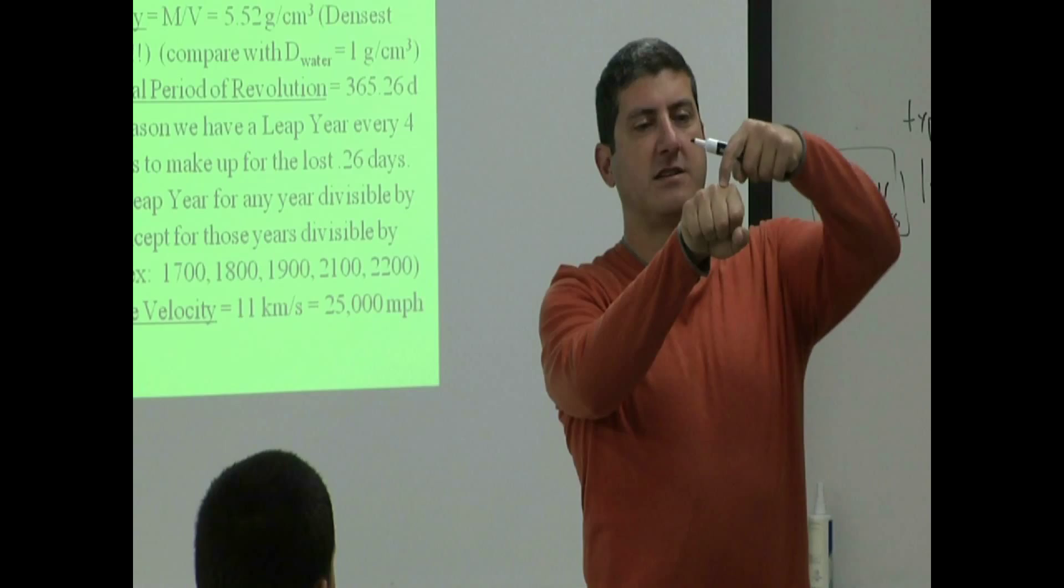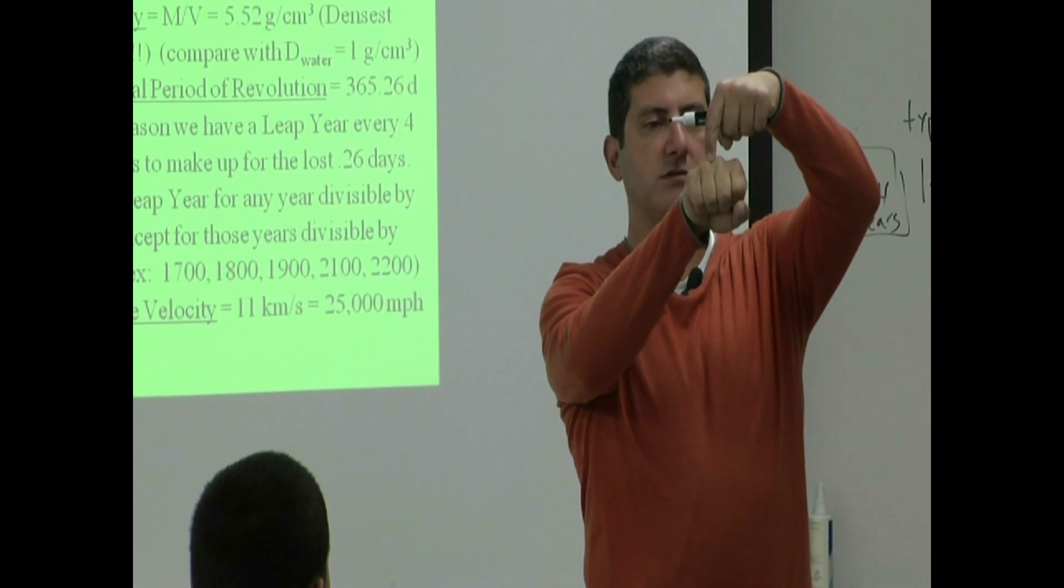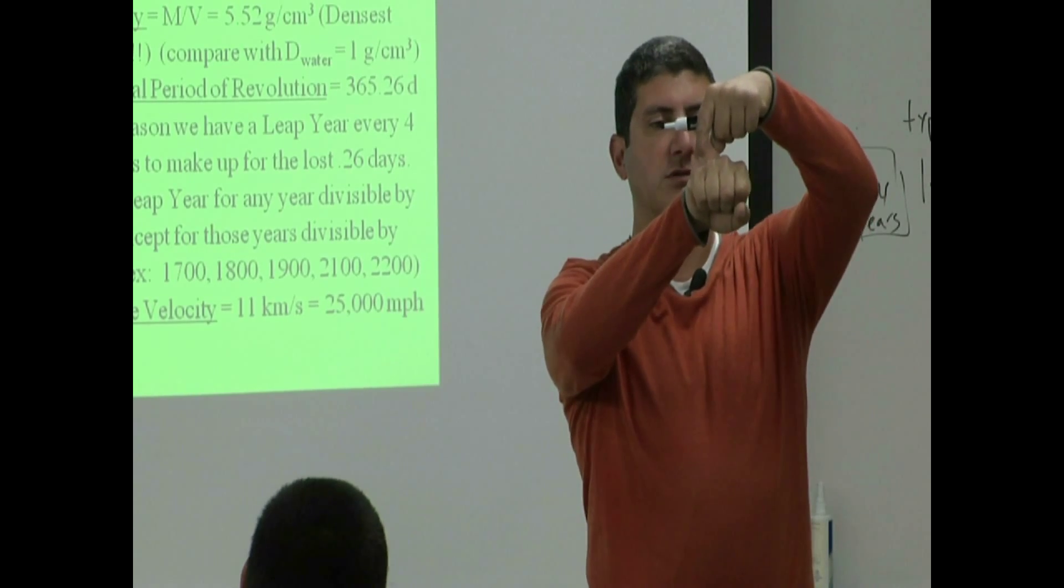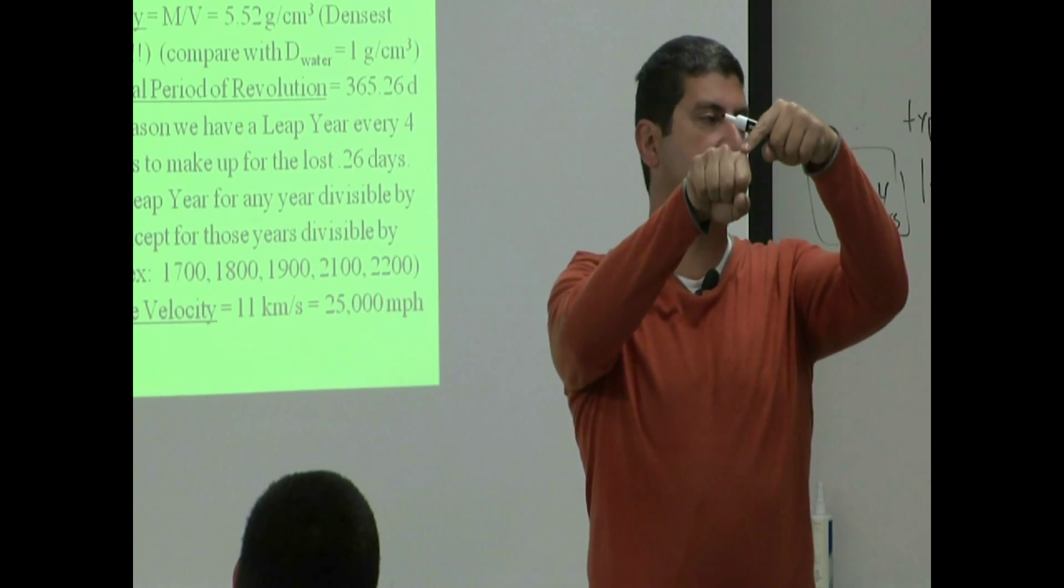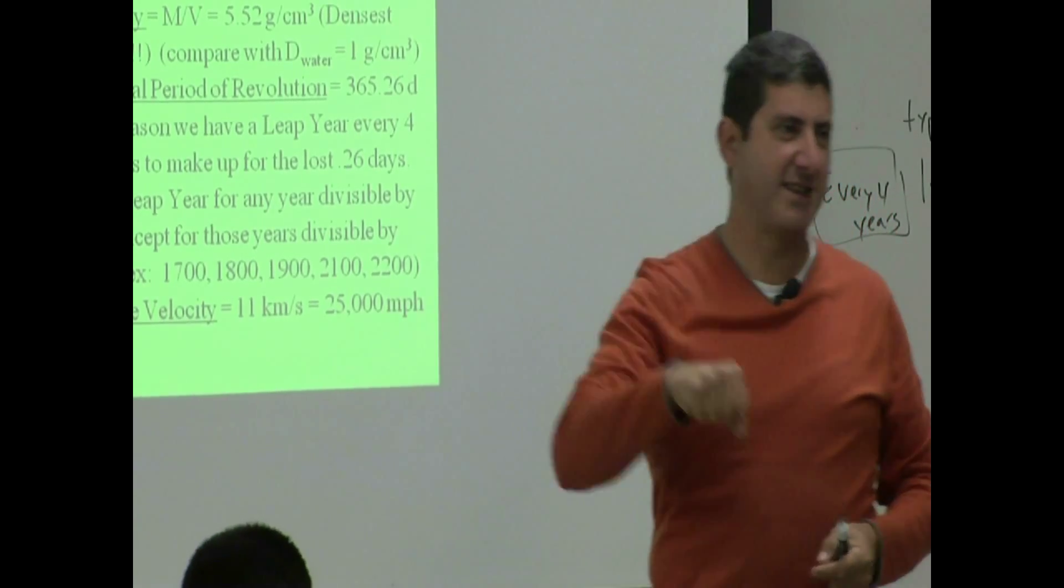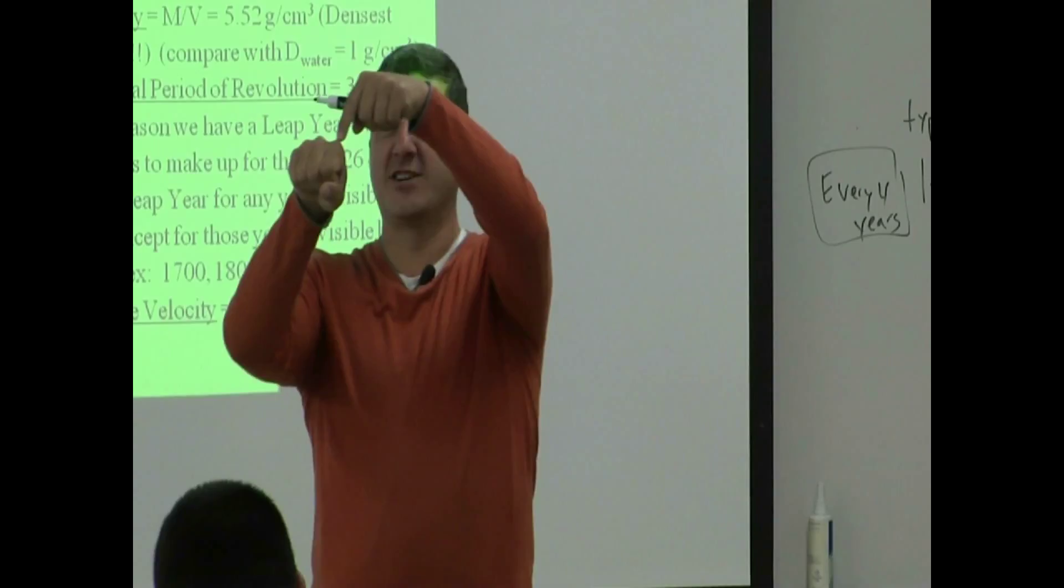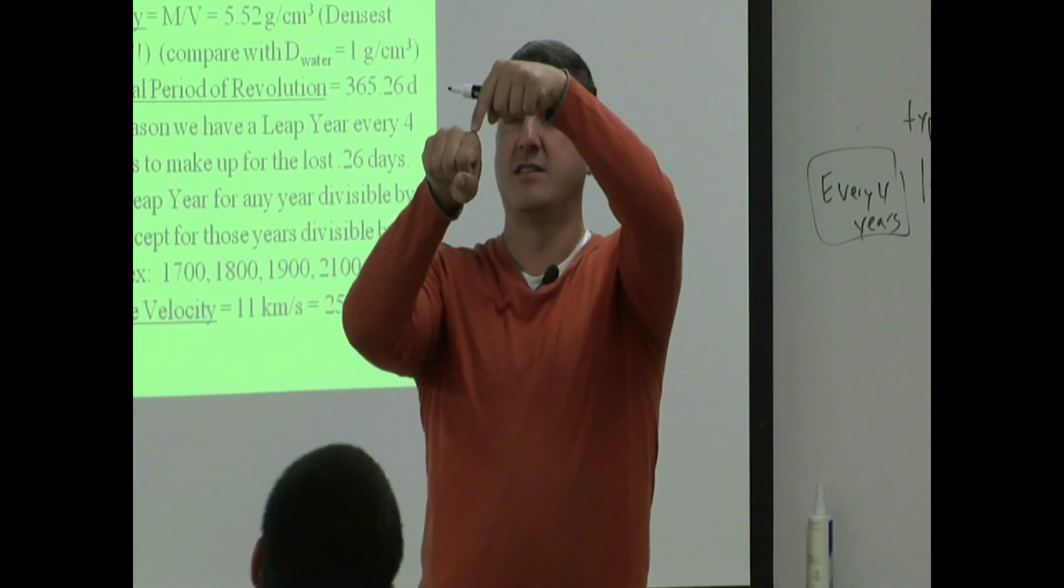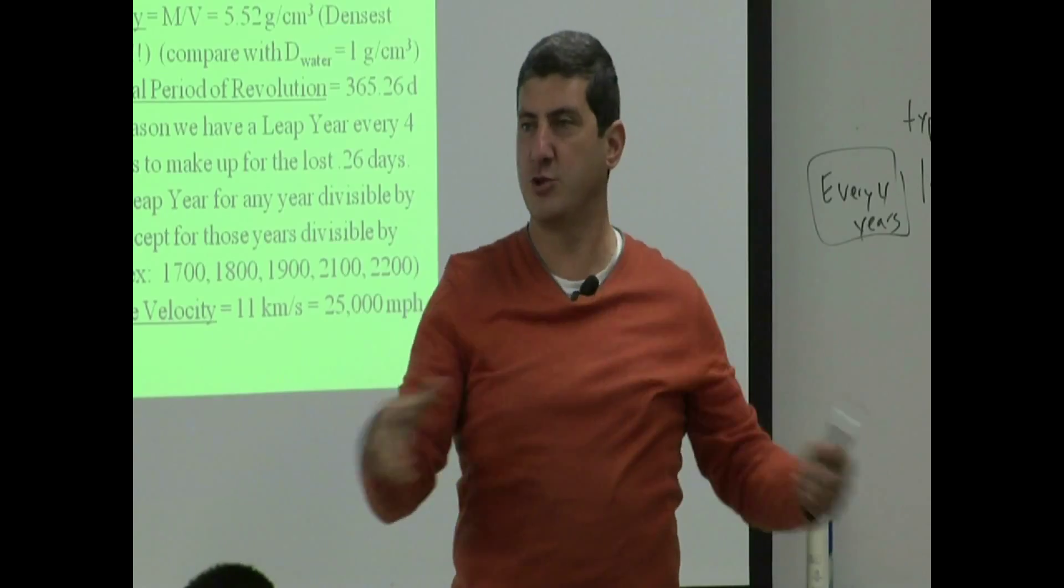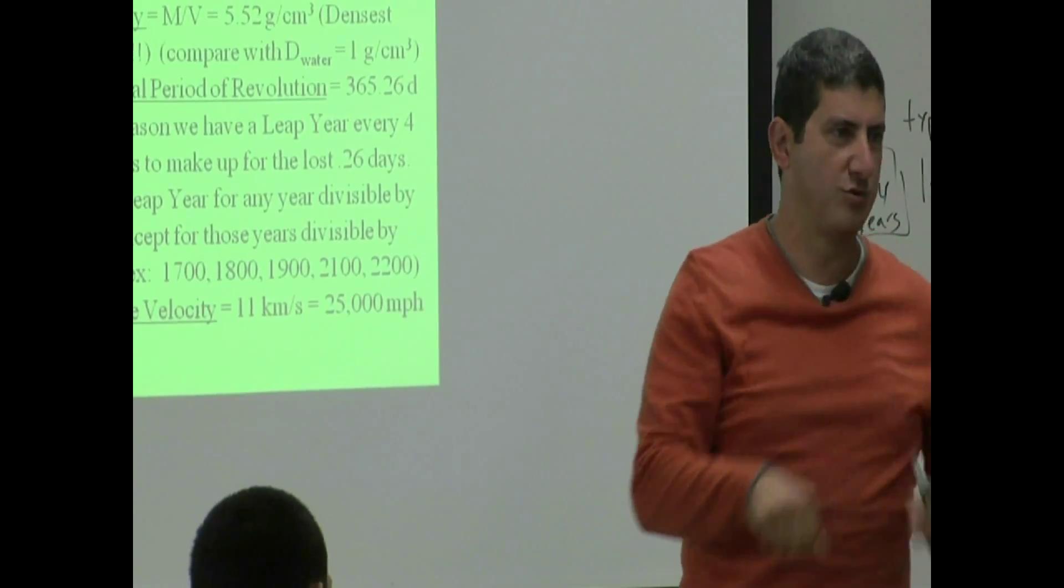And of course, do you guys know the knuckle rule for the number of days? January, 31 days. February, 28. March, 31. April, 30. May, 31. June, 30. July, 31. August, 31. Julius Caesar, Augustus. 31 days, 31 days. Then back to September, 30. October, 31. November, 30. December, 31. Do it. It'll work. So teach your friends, because sometimes you forget, oh, did this month have 30 or 31? Just tell them the knuckle rule, it works.